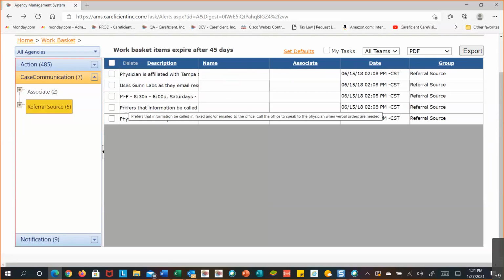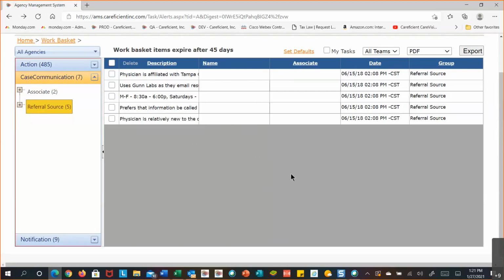This is their contact, prefers to be called in, faxed, or emailed. And this would be a general note: physician is relatively new to the community. Now, in your work basket, you're going to have their names sitting here. They just don't happen to show up in my training environment, but in your work basket, you'll see it.